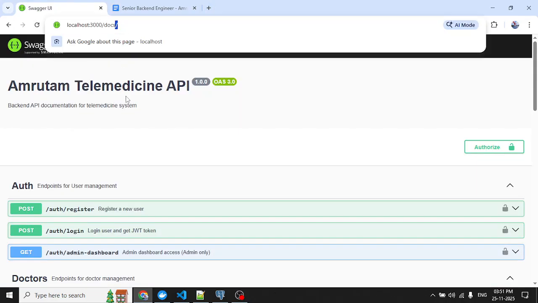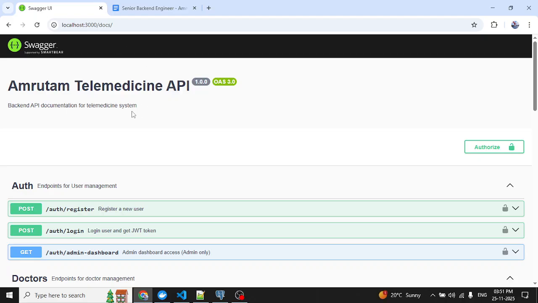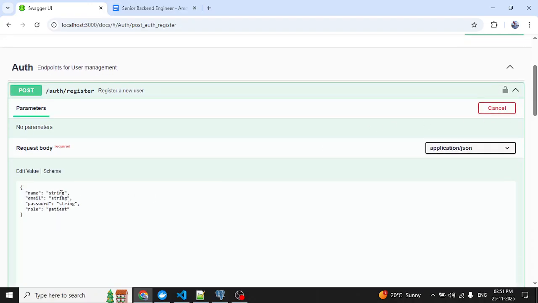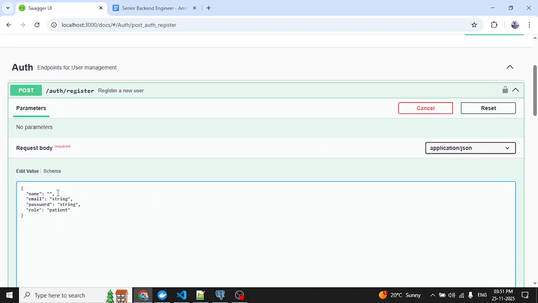So this is the Swagger API, the OpenAPI that I've used, and let's start with the new user. First of all, the user will register. To register a user, let's try it out. Name, for example, we can name a user anything we want. We can say it Ram, and the email would be ram@example.com.